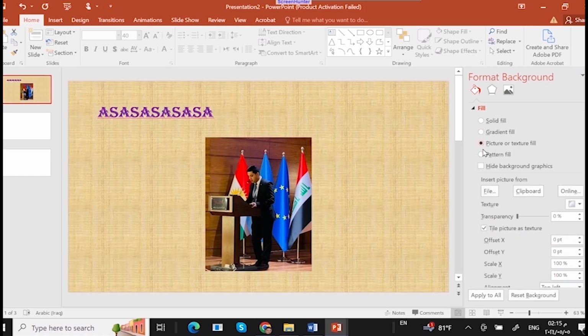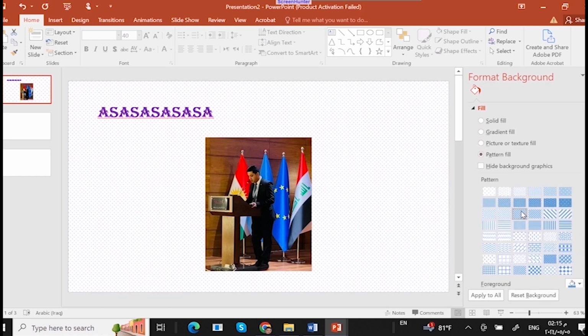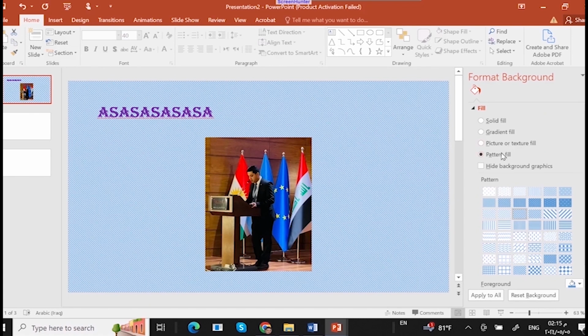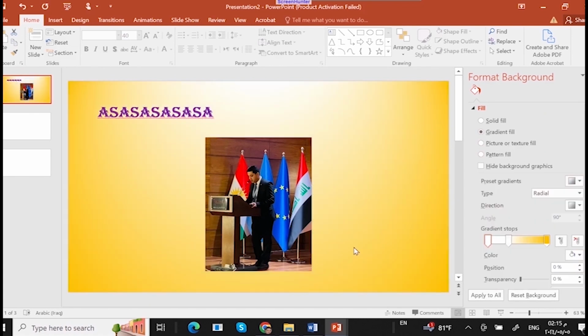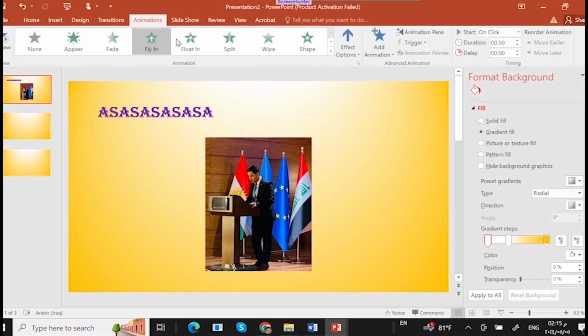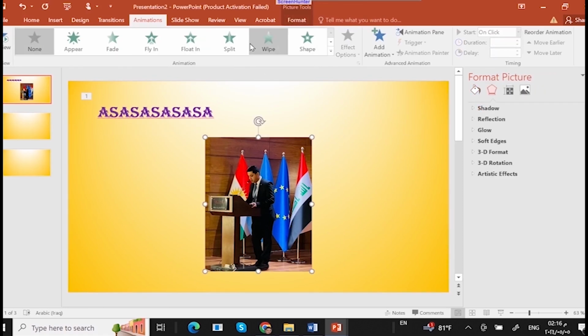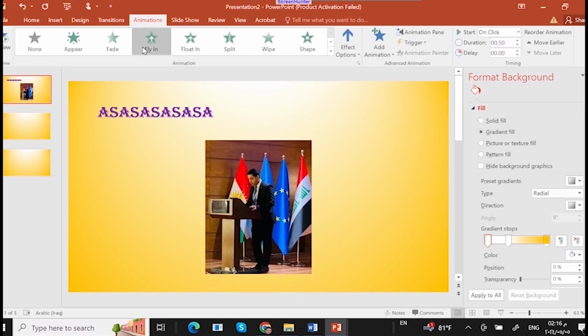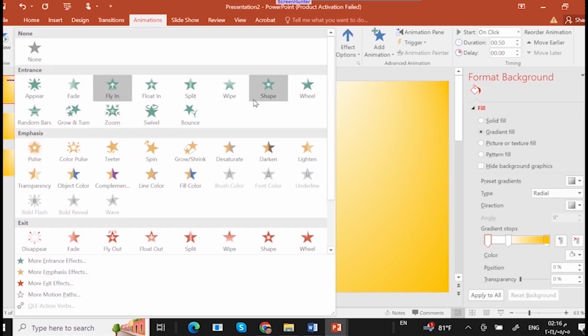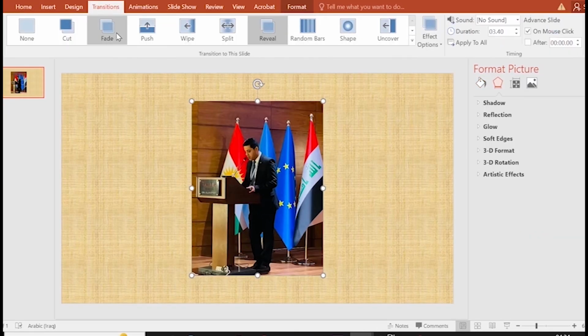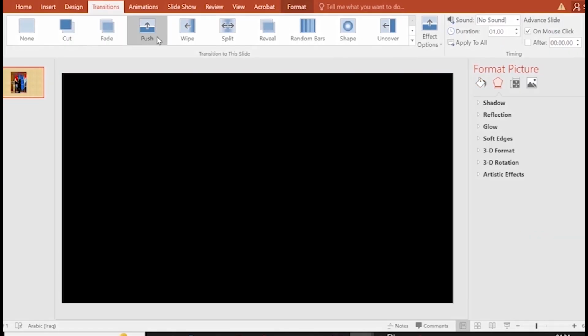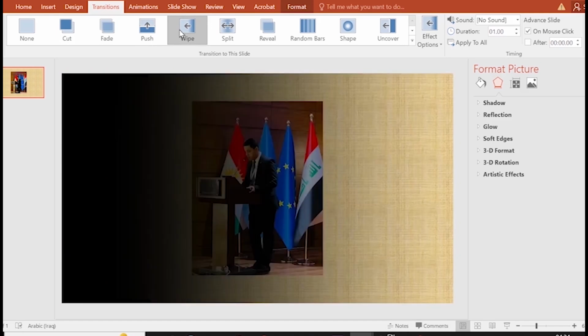A new window will open on the right, where you can see several options for your background. To choose how the text, pictures, or shapes will appear during the presentation, you can go to the Animations command. You will see dozens of options. Also, you have dozens of transition options for your slides and the elements you designed.